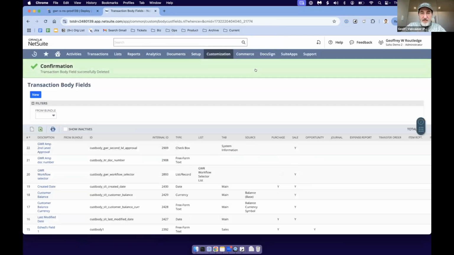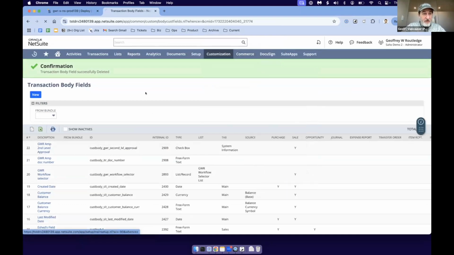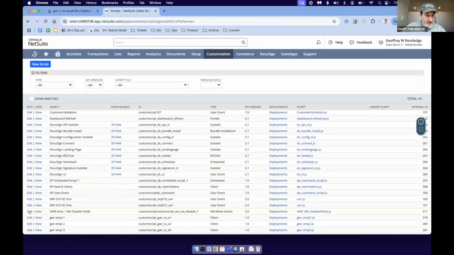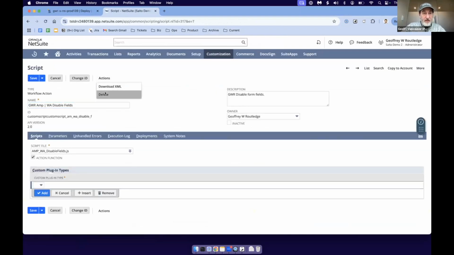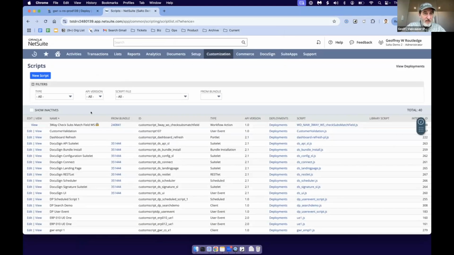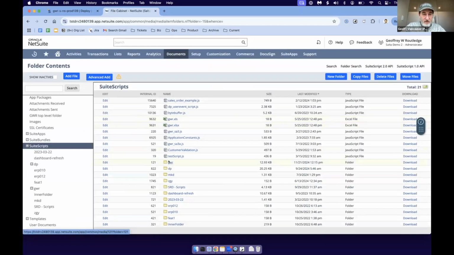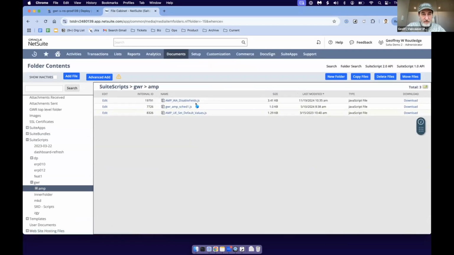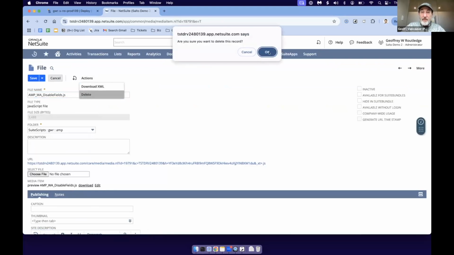And then in addition to that, there was also some scripts. So I'm going to clobber a script and its corresponding entry in the file cabinet. So here's the script record, delete, gone, right? The refresh is continuing to clobber my environment. And finally, I'm going to go and look at my suite scripts. I'm going to go into the directory where that suite script is actually referenced, and I'm going to delete the actual file, the JavaScript file in the file cabinet too, because this is also going to get clobbered post refresh.